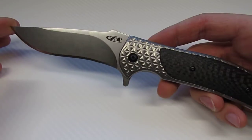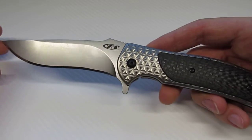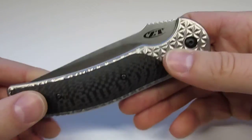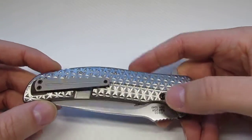I had one for a while. It seemed like a large knife. I didn't like the lock stick that would happen, and of course, I know there's some out there that have zero lock stick, but if you flipped it hard, it would create some stick, and I just really prefer the stainless steel lock inserts.